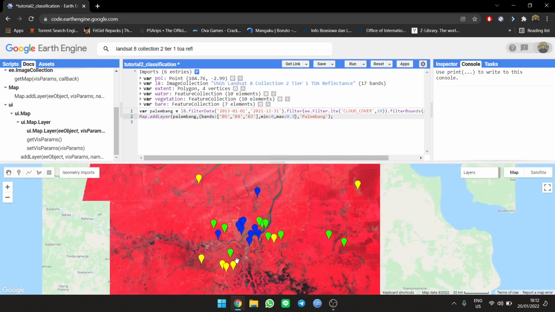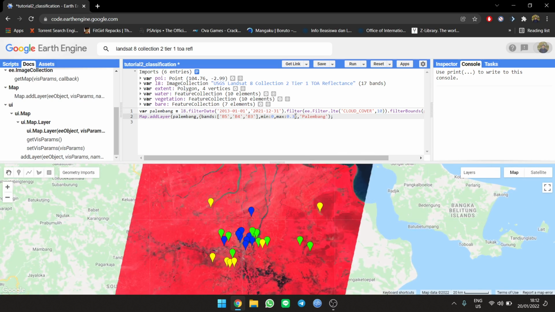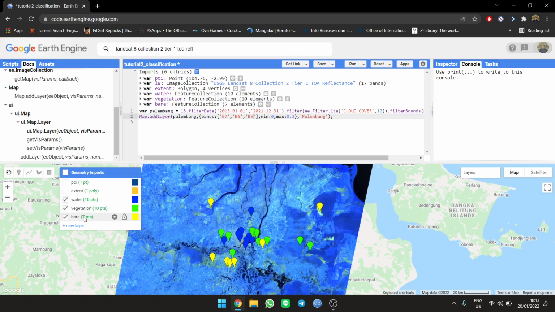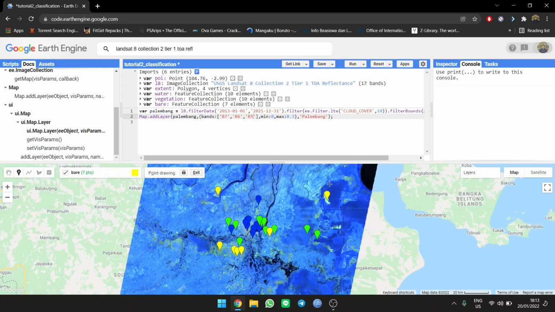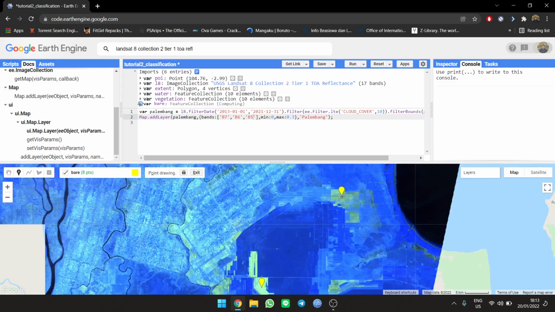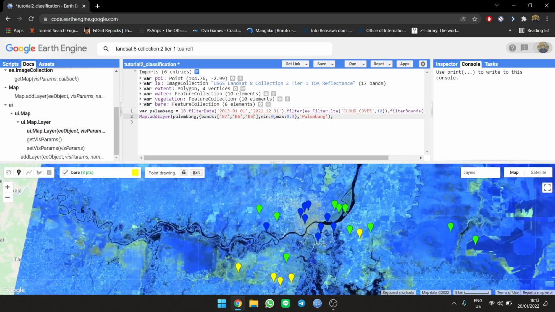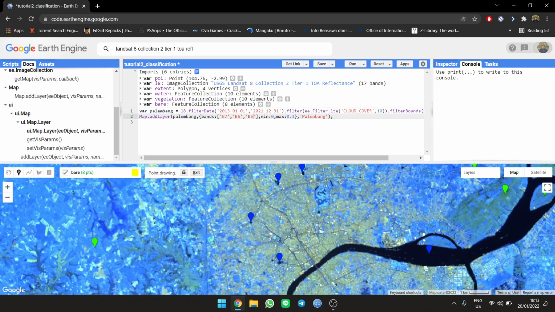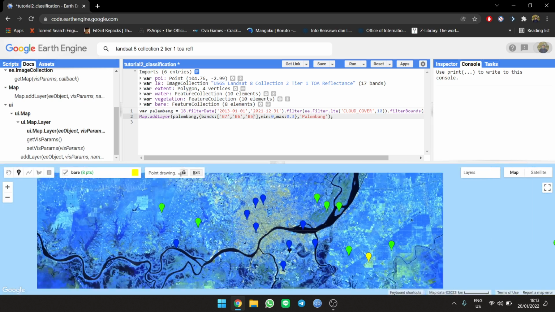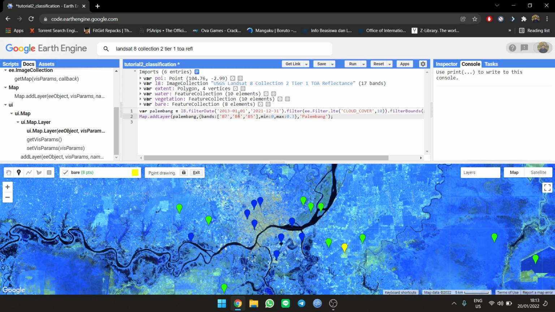Okay, this one helps. Maybe it's easier to find bare here because it's supposed to be yellow. Okay, it's hard to find bare. Maybe try true color then.